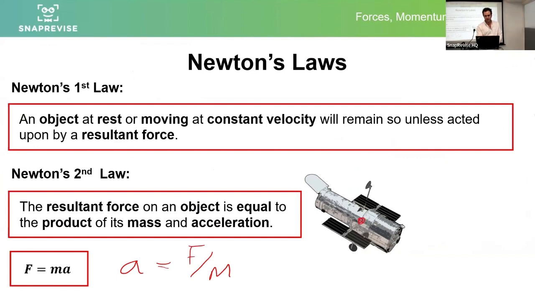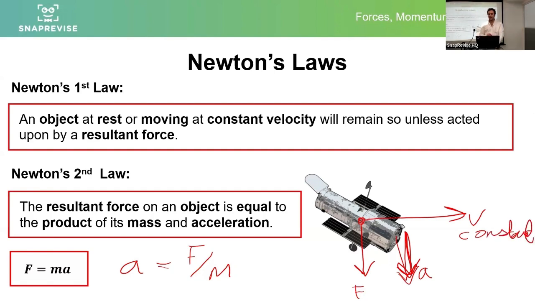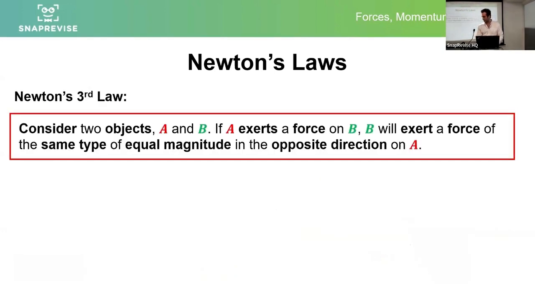Fab. So, for example, a satellite: there's only one force it experiences, downwards, therefore its acceleration is also downwards. Sorry, I've drawn that slightly slanted. Acceleration is also downwards, despite the fact that its velocity is constant horizontally. And indeed, that horizontal velocity will be constant as per Newton's first law until a resultant force acts horizontally upon it. Maybe it'll collide with the atmosphere and there'll be friction, or maybe it'll fire its thrusters and that'll interfere as well. But until that day, it'll carry on happily at constant velocity. Fab. So you've got Newton's first and second laws both applying in the case of a satellite.